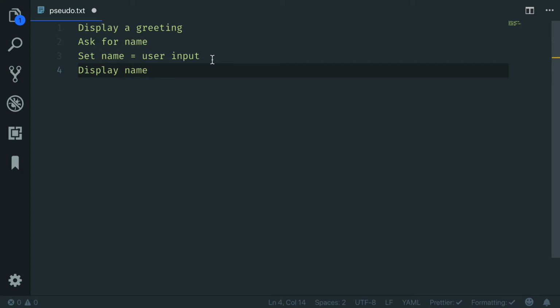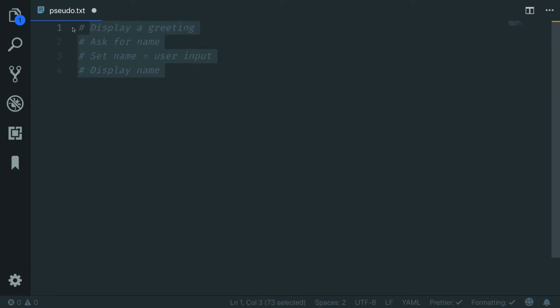This is pseudocode, and we're laying down how a specific program will work. We're showing something to the computer, waiting for some kind of input, saving a variable with that specific input, and then displaying that variable. Something as simple as this. Let me clear it out a little bit, and let's do another one over here. This is just for separation.